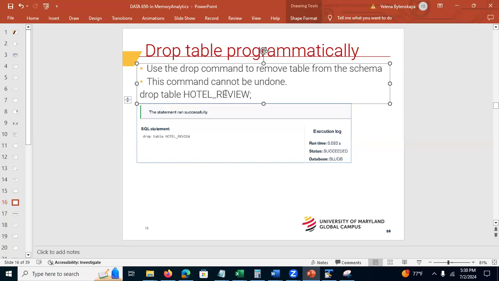Good interview question: what's the difference between delete, drop, and truncate? So know that. Truncate removes just the data. It does not remove the table structure. And truncate cannot be undone. Nothing gets written in a, there is something called, in a database, there is something called the redo log, right? There is logging at a database level.